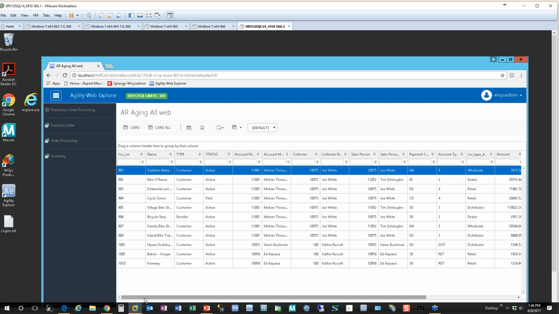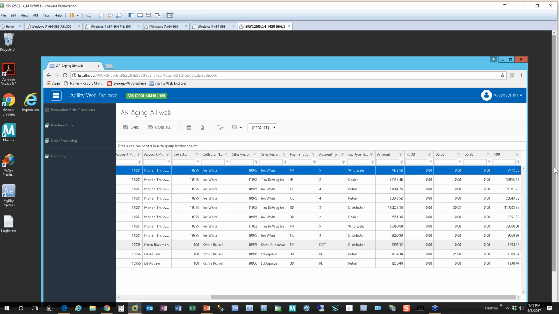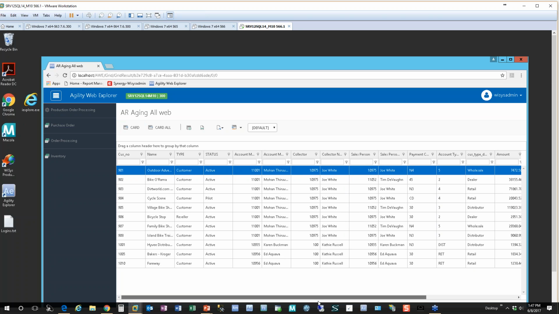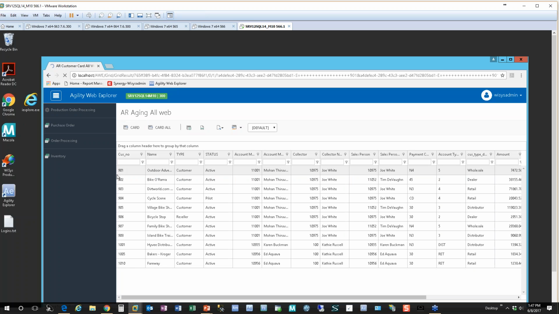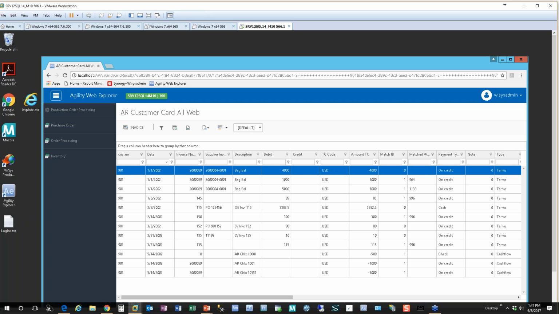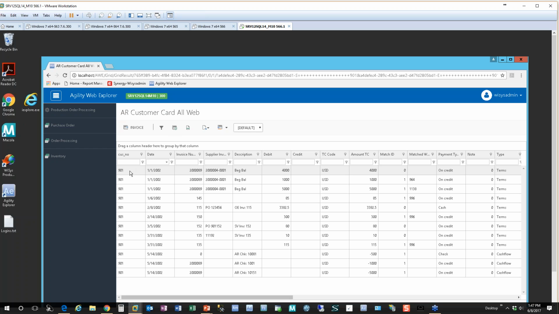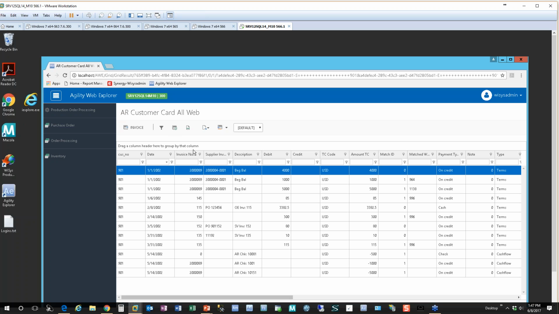So this is the list of my balances, and over here are the list of my agings. Obviously, I've forgot to make some sales and my data is a little old, but I can simply choose my card all. So I'm going to drill into 901. And when I get to 901 here, this is my actual list of their invoices. So I can see all of their invoices.